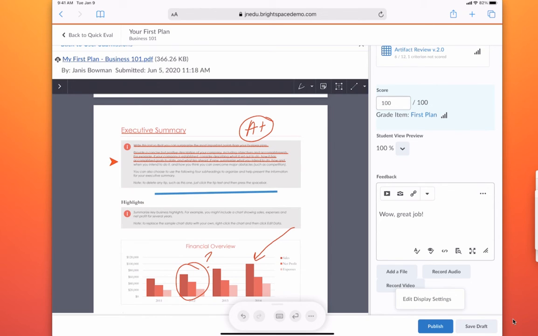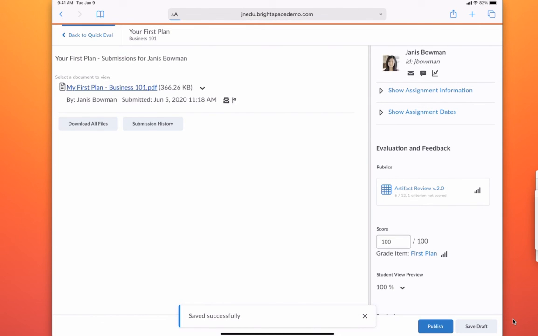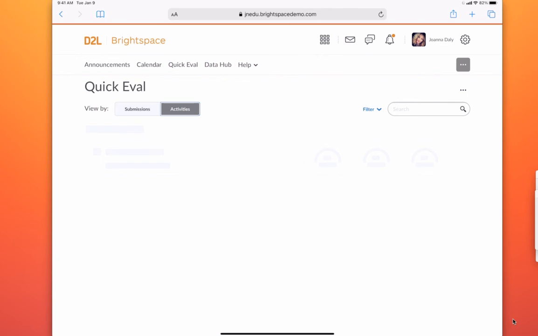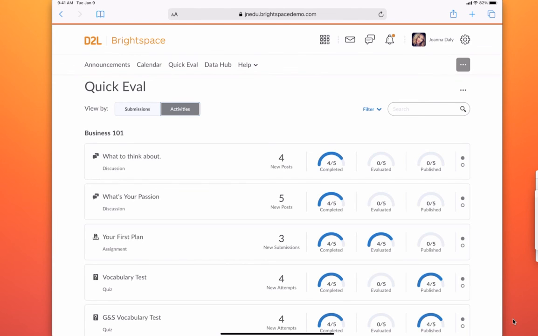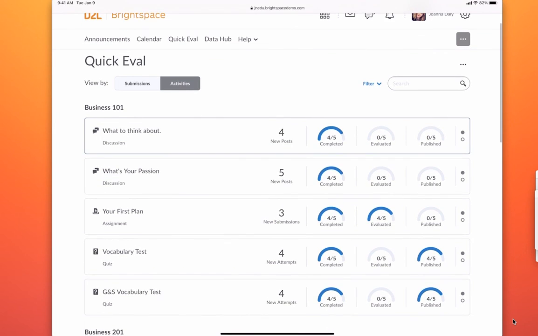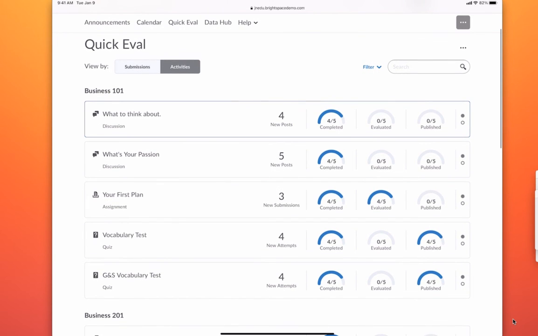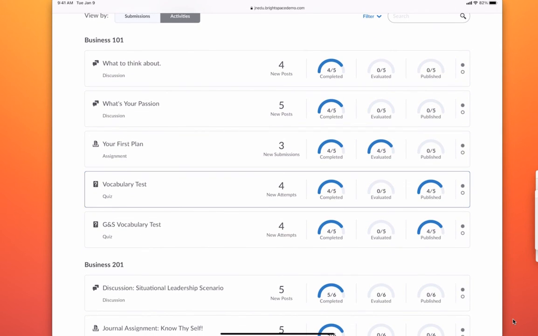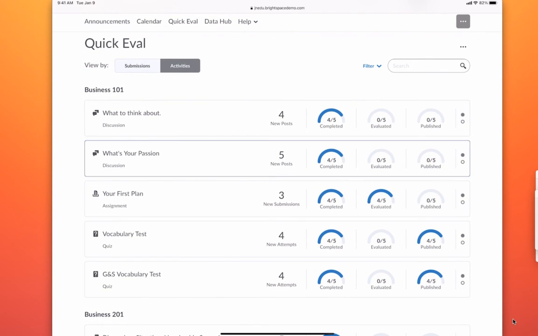Okay. So now that we're done with our assessments, we can either publish it or save it as a draft. Again, for academic integrity reasons, perhaps we don't want to publish this to students as we complete it. We can actually save it as a draft and move on to the next assessment. And once all of this has been completed, we can actually release all of those assignments at once, right? So with this specific view from our activities area from Quick Eval, we can actually see what we've evaluated, what's been completed, and also submit or release all this information at once to our learners once we've been done with that assessment type as well.